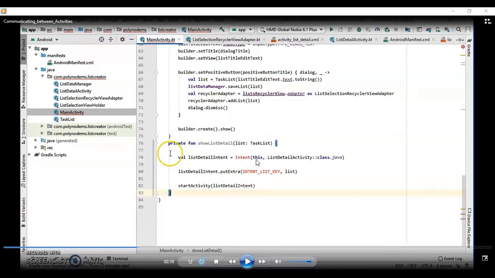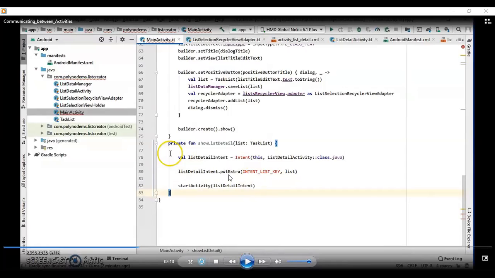We'll be switching from the main activity to the list detail activity, but before switching we'll be adding some extra things here. When the list detail intent switches to this newly created activity, it will pass one constant, that is intent list key, and along with that it will transfer the list items.